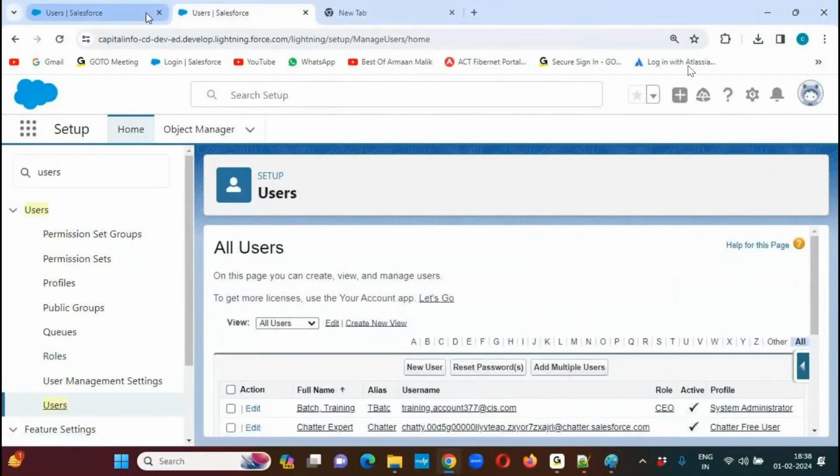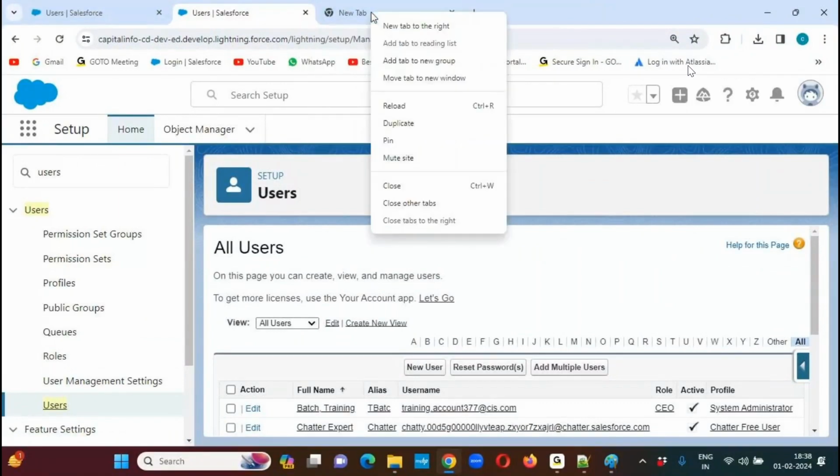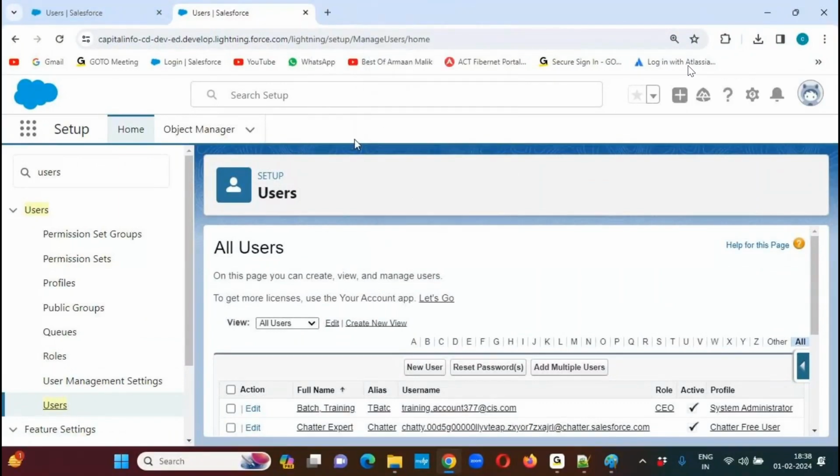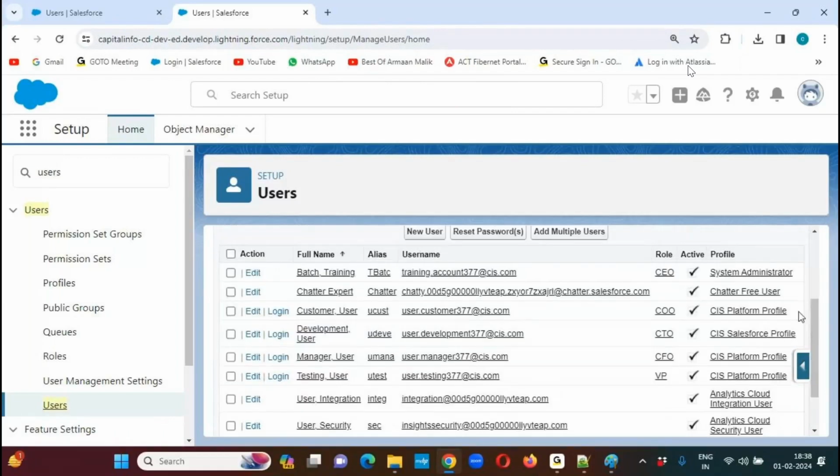Please remember the point here. A user should be associated with only one role, one license, one profile, not multiple. See, these are all the roles we have assigned to each and every user. Okay, this is the concept of role hierarchy in Salesforce. We can configure and assign the roles.